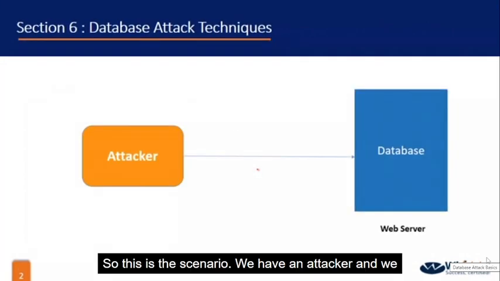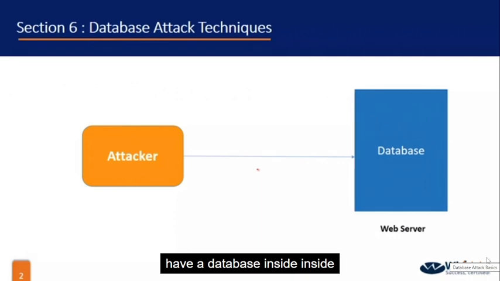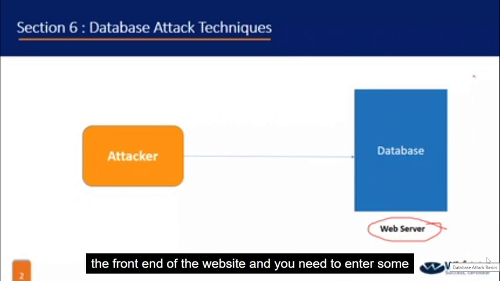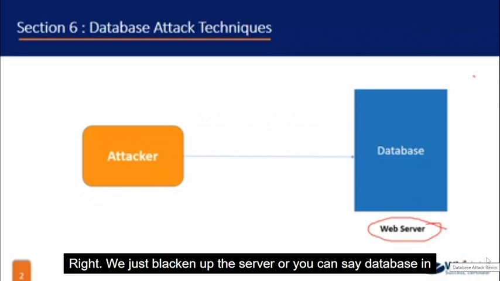So this is the scenario. We have an attacker and we have a database, and the database is inside the web server. So the web server contains the database. If you want to attack a website, you are at the front end of the website and you need to enter some queries so that you can connect with the backend of the server, or you can say the database.